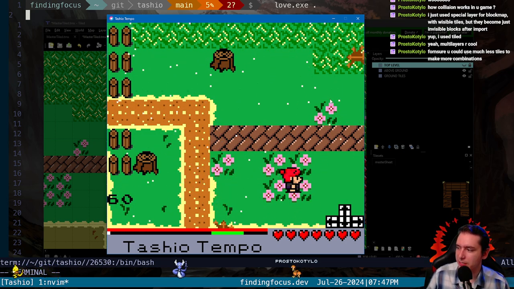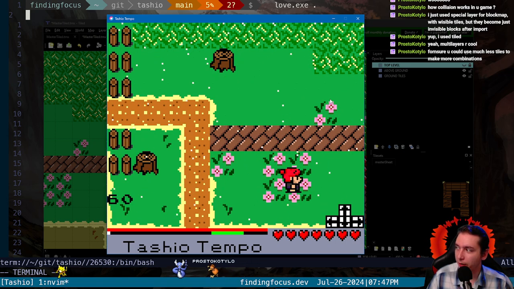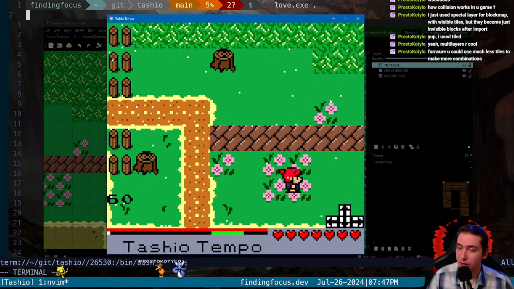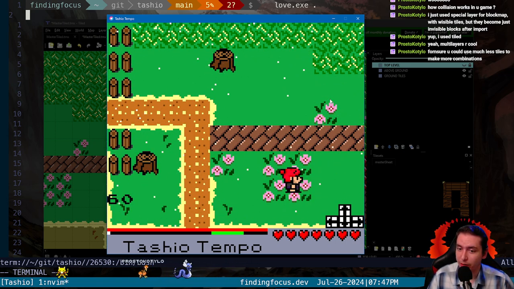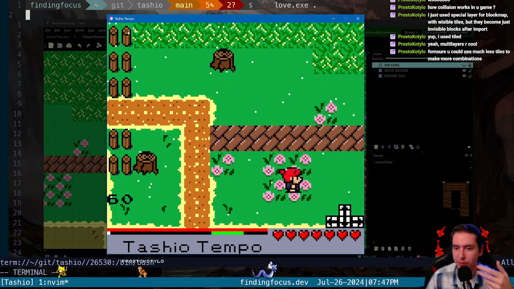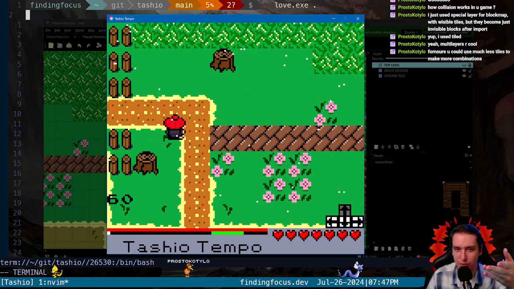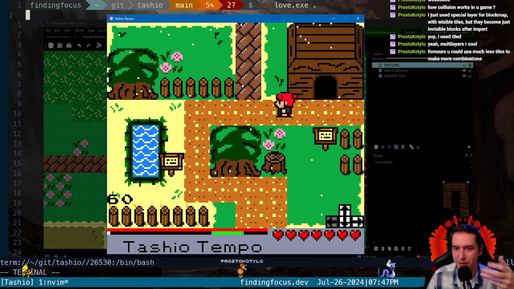Yeah, use much less tiles. Like the one time I went to negate some tiles, I took out like a third of what we had, which we only have like 30 tiles, so I took out like 10, because now we only have one tree instead of a tree for every background. We had a tree on grass, a tree on dirt, a tree on dark grass.